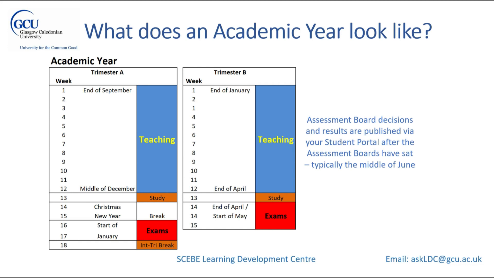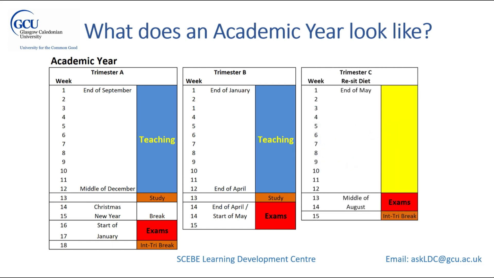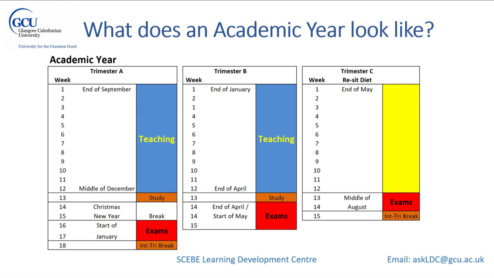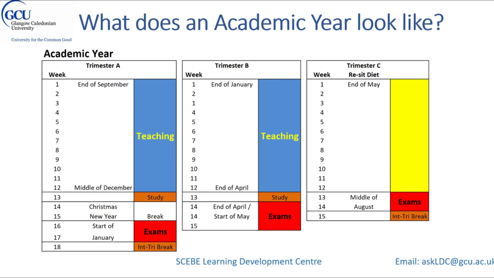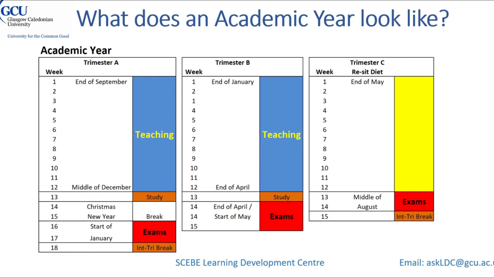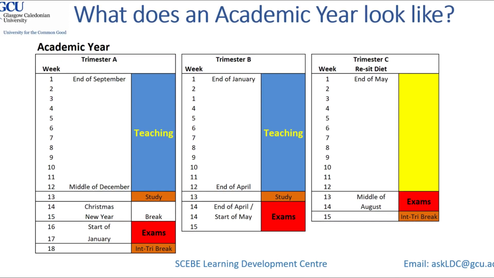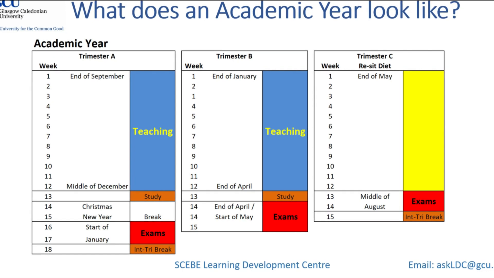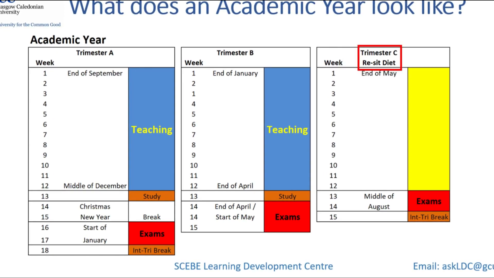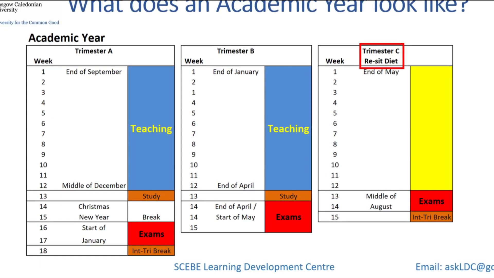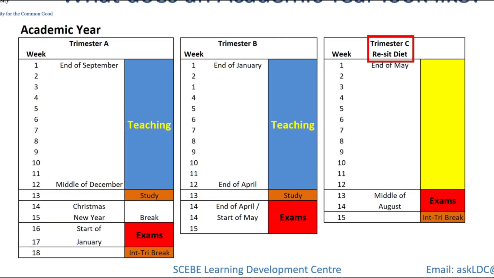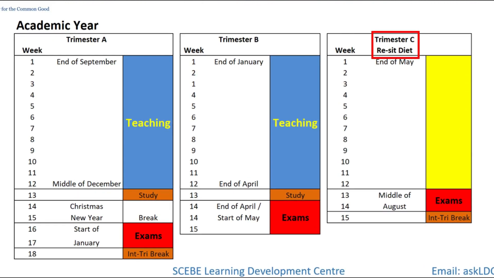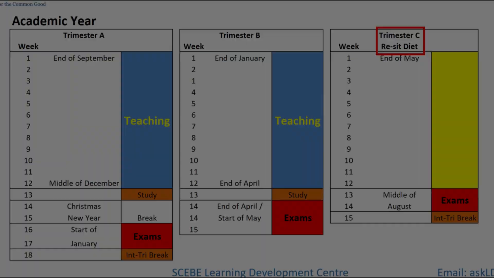At that point you find out if you've got resits or not. If you have resits or taught classes, any resit courseworks will take place during the 12 weeks of Trimester C, and any resit exams from Trimester A and B will take place in two weeks set aside in the middle of August. Trimester C is typically the resit diet. Now you know what your year looks like — your trimesters and a good overview for planning your studying.